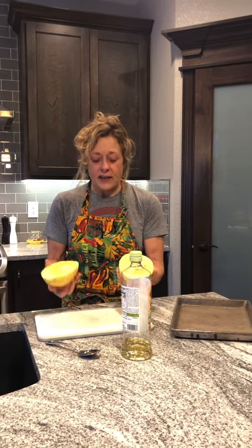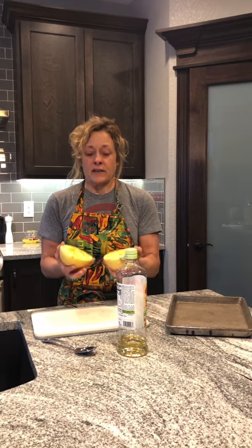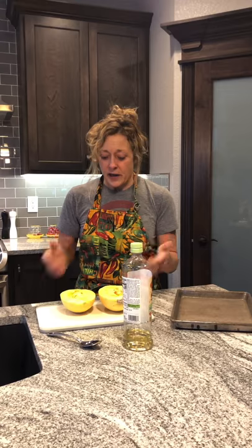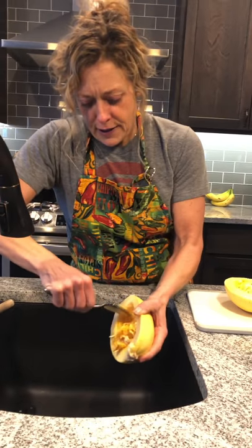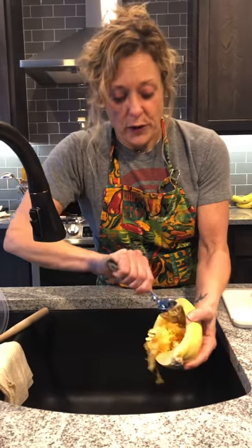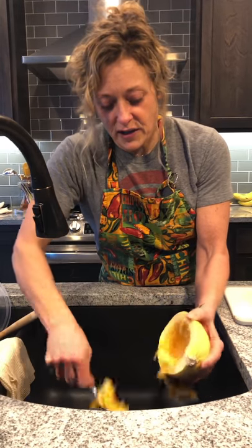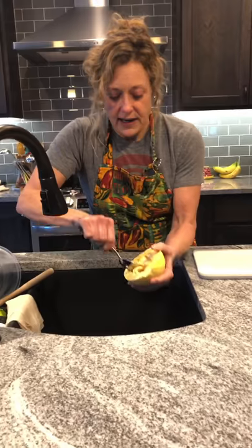Hey guys, we're back. The pasta sauce is about ready to go. I've got spaghetti squash that I showed you earlier — I basically cut it in half. I purposely chose these smaller squashes because my thought was Nick and I will roast this one tonight, and then I have another small squash we'll probably eat one night next week. All you have to do is cut it in half — I've already got my oven set at 375 — and basically scrape out any of the seeds inside the squash. The majority of what we're going to eat here is going to be the sauce, which is the meat and the vegetables, so this should be plenty for the two of us for a single meal.